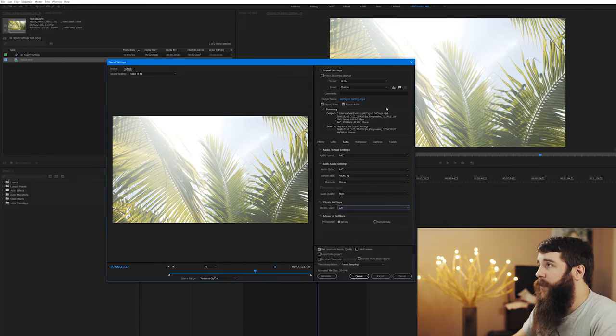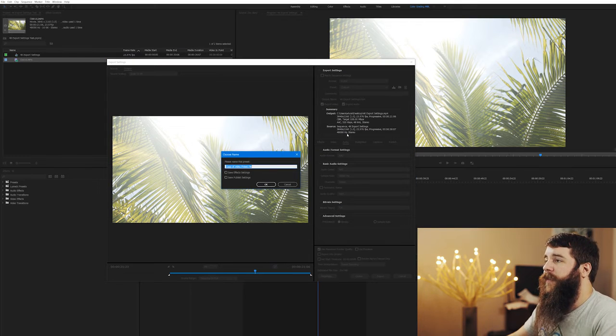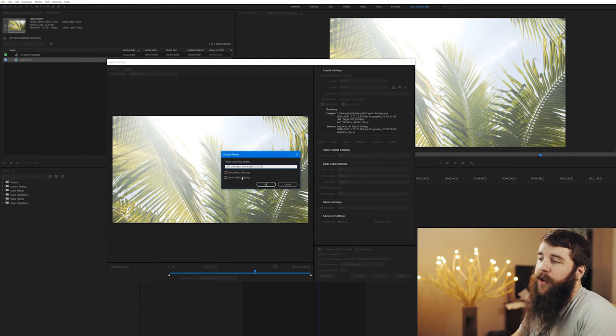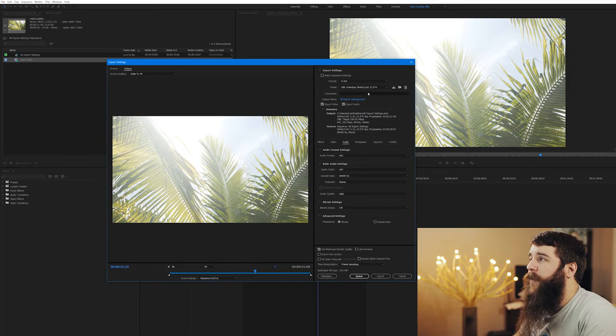Lastly, we're going to save our preset. So we're going to go up here to the little down arrow, we're going to click Save Preset, and we're going to name it CBR 100 Mbps 3840 x 2160 23.976. So that way you can know that it's constant bit rate at 100 megabits per second, your resolution, and your frame rate, which is really all that you're going to need to know whenever you're selecting a preset. Click OK, and that's going to be saved. And at this point, you can go on ahead and click Queue or export your video and render it.